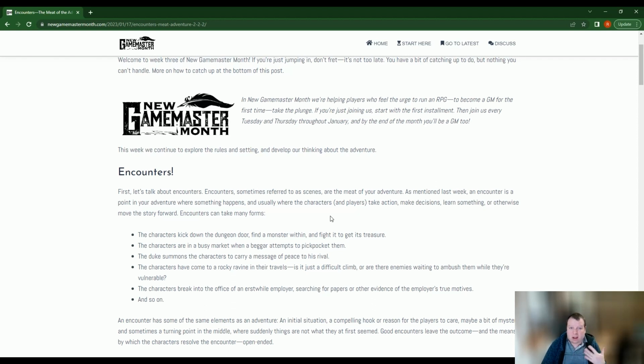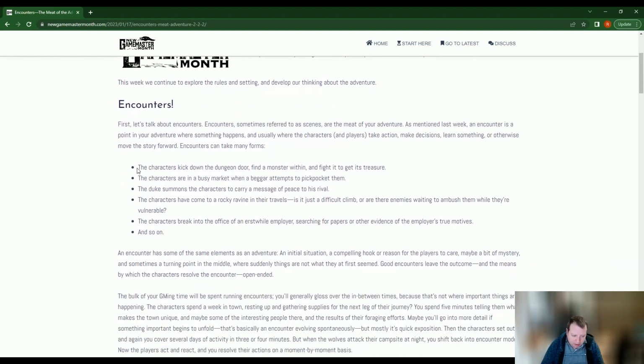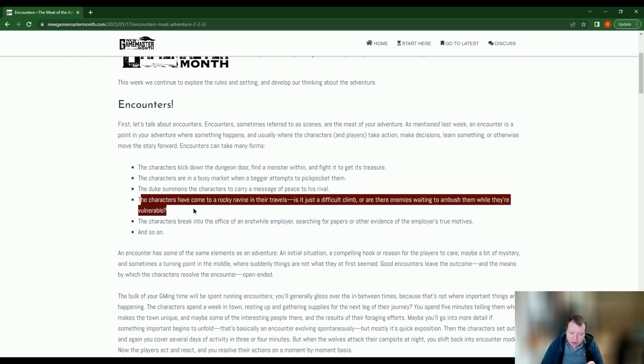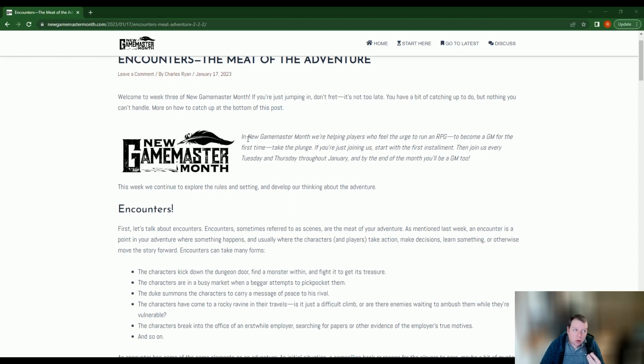So the website here gives us a few examples of what encounters might be, but really an encounter can be anything. The examples they give us are: the characters kick down the dungeon door, find a monster within, and fight it to get the treasure. Or the characters are in a busy market when a beggar attempts to pickpocket them. The Duke summons the characters to carry a message of peace to his rival. The characters have come to a rocky ravine in their travels. Is it just a difficult climb, or are there enemies waiting to ambush them while they are vulnerable? The characters break into the office of an erstwhile employer, searching for papers or other evidence of the employer's true motives, and so on. Encounters are how you will spend most of the time in your games.